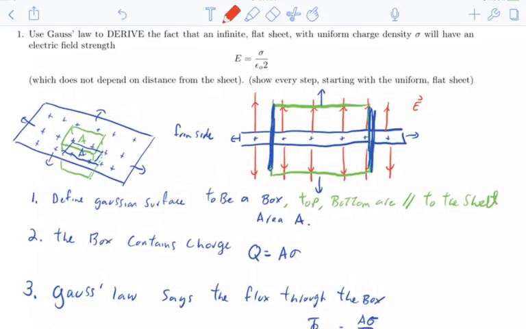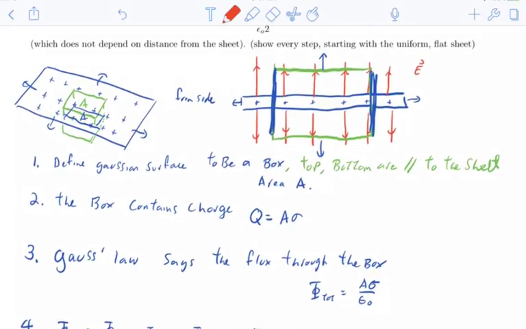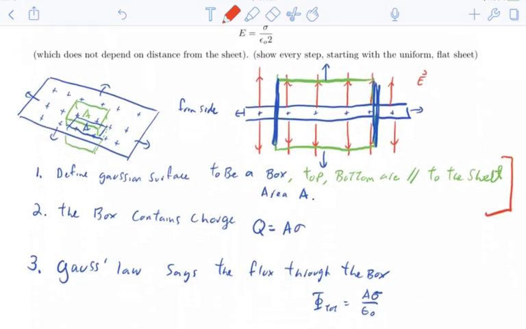What kind of things is the marker going to look for in this type of derivation? They're going to look for a setup. Are you defining a Gaussian surface? That's what this is all about. So this question's out of 6. So if you set it up right, maybe you'll get 2. If you say that there's a Gaussian surface and nothing else, you'll probably get 1 out of 6, which is better than nothing out of 6 in terms of part marks.